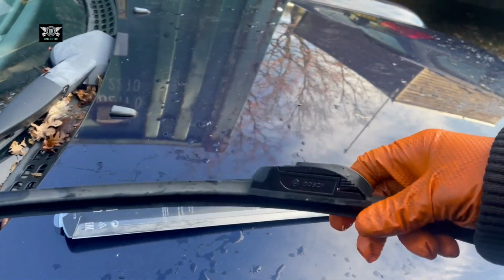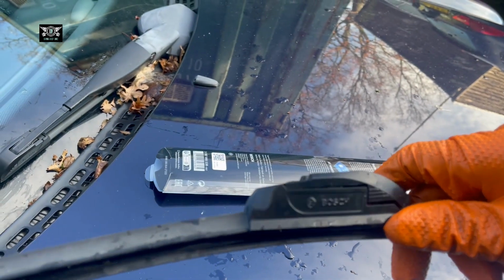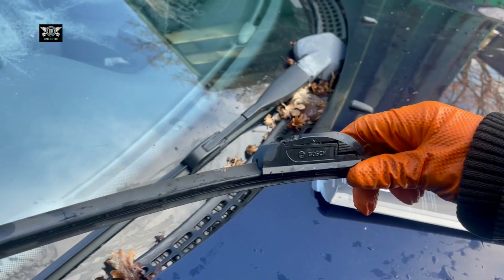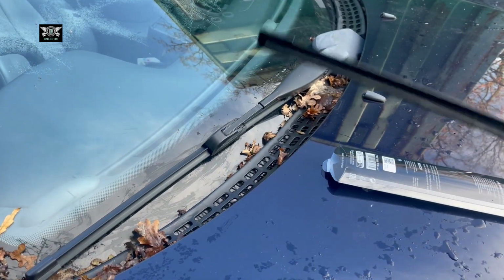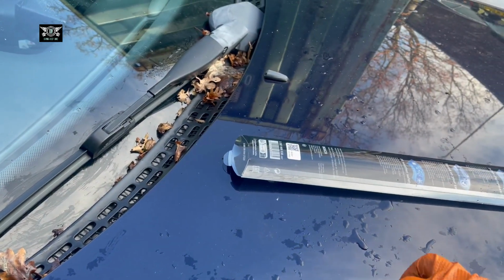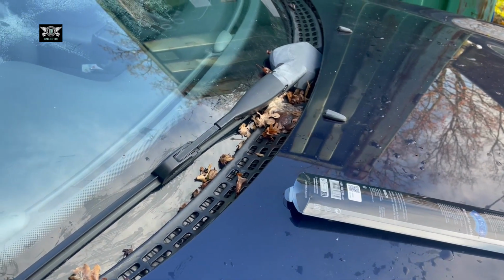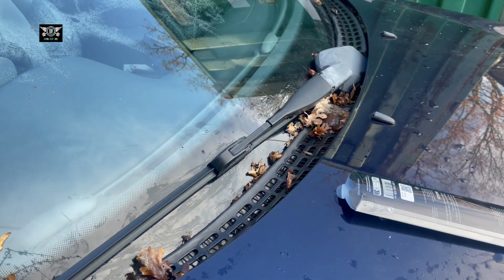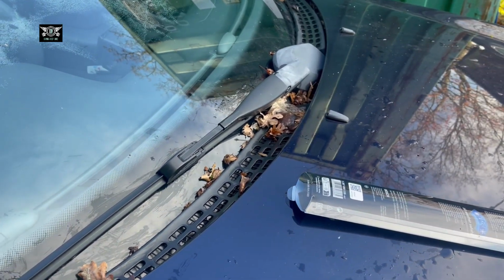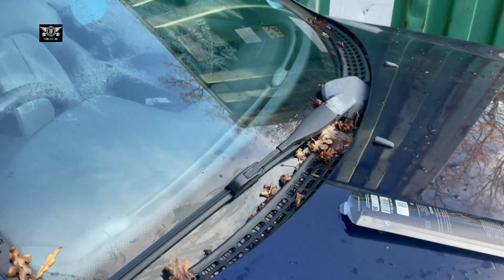So obviously you have to get the correct one for your vehicle. Not sure this is the same design for all the CLKs, but if it is, then obviously you can go ahead and order the same part as I did. Otherwise you'll have to give your registration to the shop you're buying the blade from, and then they can get it for you.